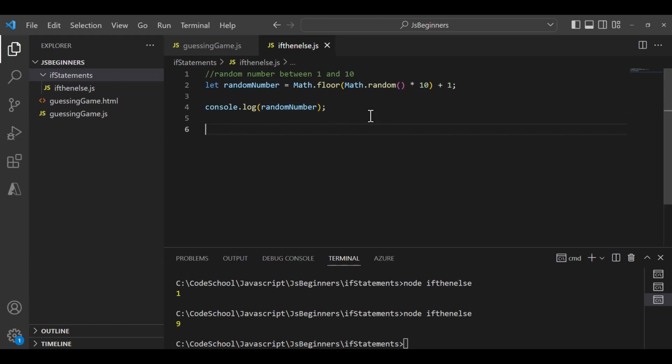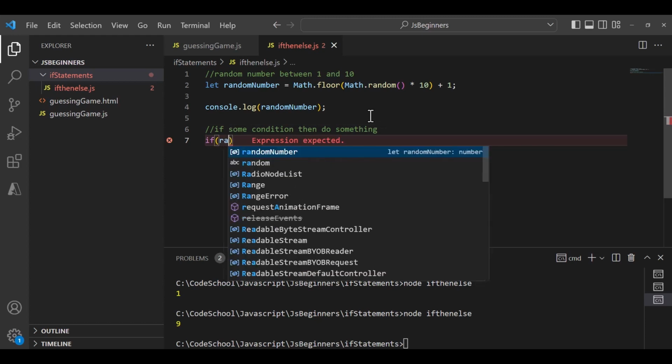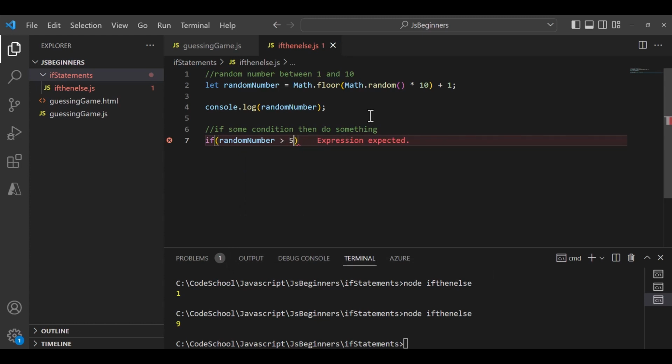All right, so let's do some conditional statements. I want to do different things based on what this random number is. In order to do that, we're going to use an if statement. The if statement will show up in purple. You'll put some parentheses, and then we're going to put a condition inside of the parentheses. So if this is true, then do something. Basically the way it works is if some condition, then do something. For example, what if the number is greater than 5? Let's do that. So if randomNumber is greater than 5, then we're going to do curly brackets.